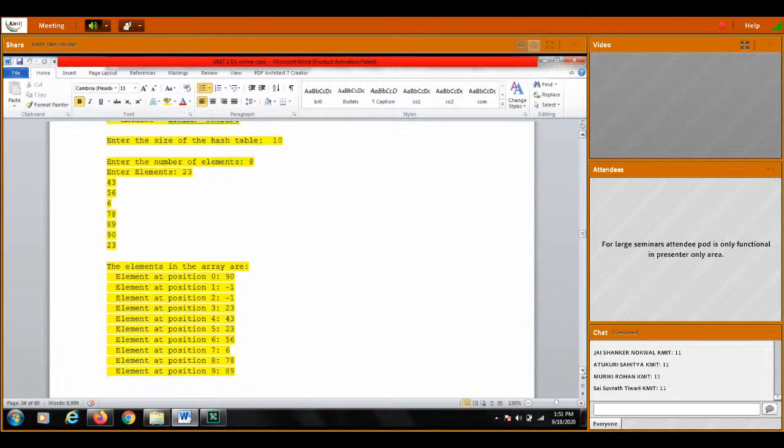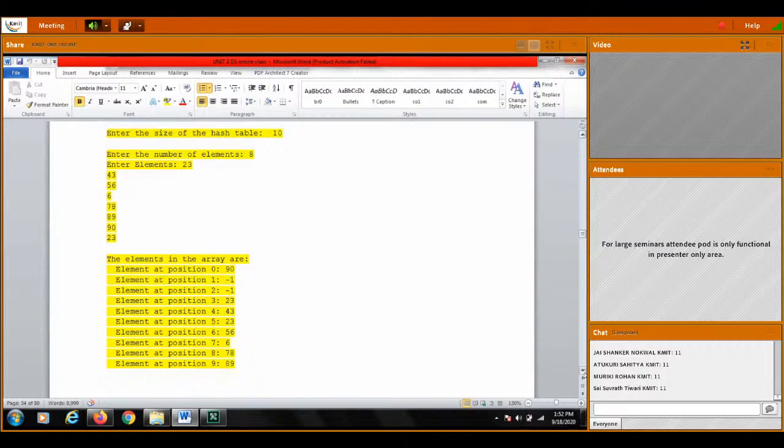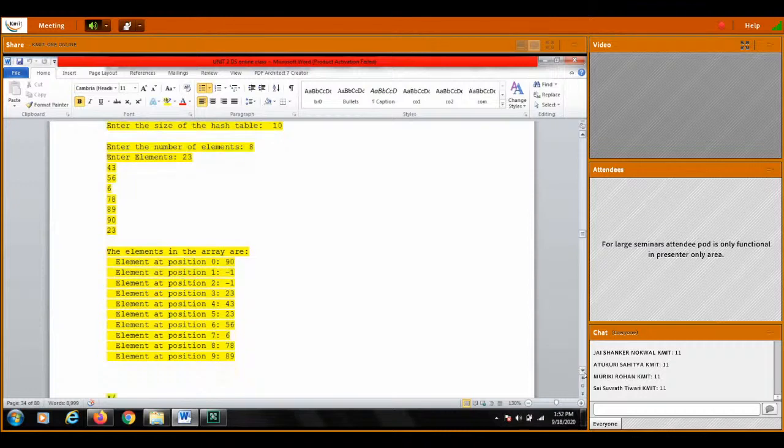We will take a hash table of size 10, and in int hash[10] we will initialize all values with -1, so that whenever you insert, we'll check whether it is -1 or not. If it is -1, we'll insert. If it is not -1, we'll rehash and get one more hash index, and check whether it is empty or not. If not, again you rehash, until you get an empty spot. So this is the test case.